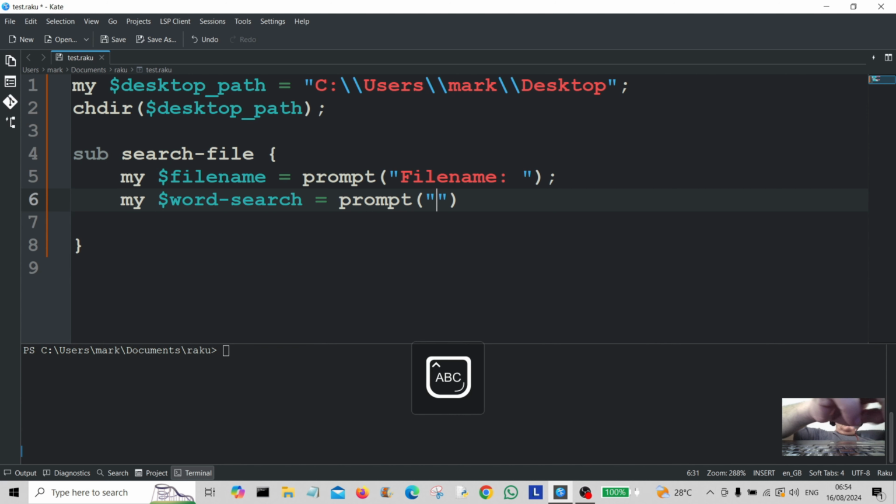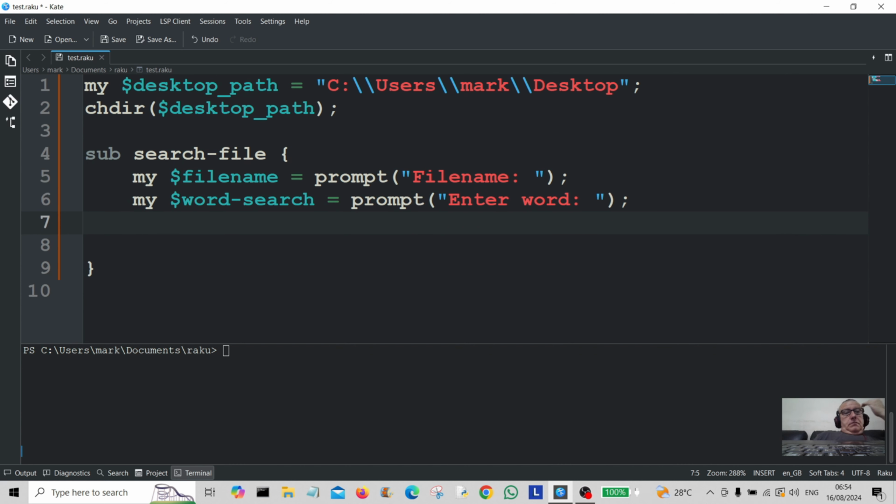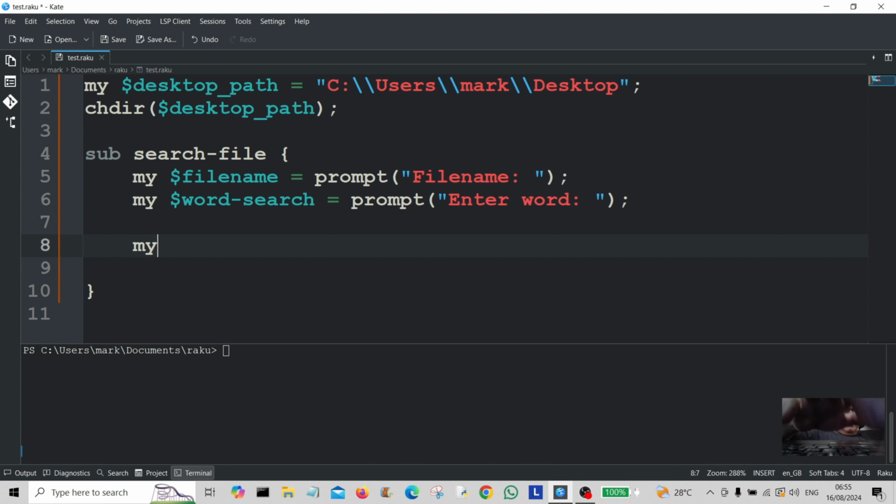So enter word. Okay, so now we're going to read the file. So we create a scalar variable.